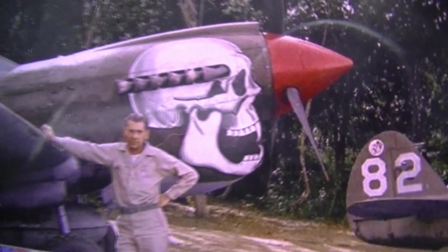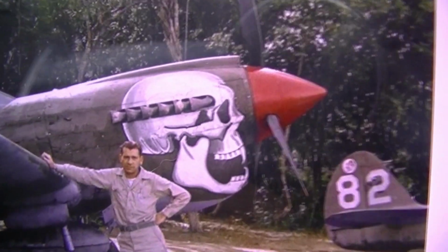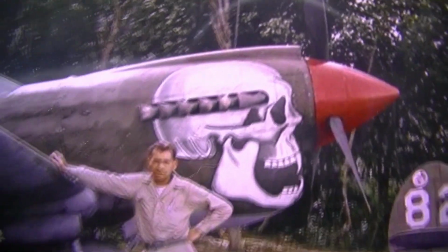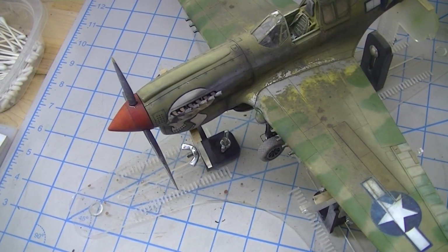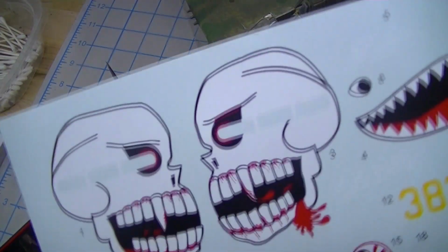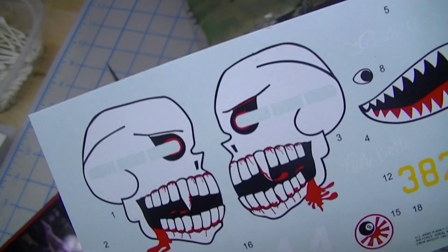First of all, he didn't try to make the exhaust stacks come out of the eye socket. Good move, right? That's like fundamental. There's also a lot of shading there. It just overall looks like somebody with way more talent did this skull than did the other ones. And I was kind of thinking, all right, if I'm a 20-something fighter pilot in the Burma Banshees and I look around and I see all of them getting painted up with skulls that look like this, I'm telling that dude, you come anywhere near my airplane with a paintbrush and I'm going to shoot you.